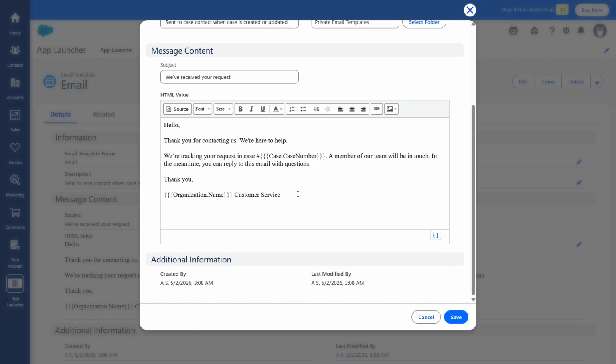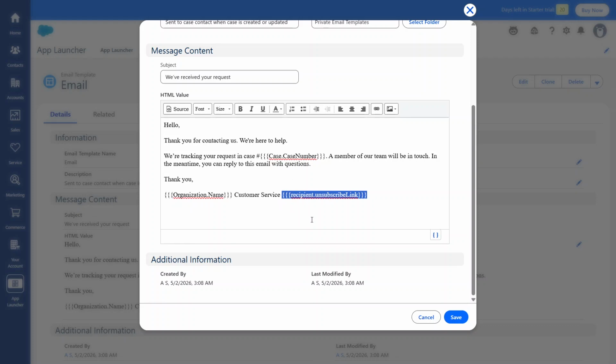Click inside this field and move your cursor to the exact spot where you want the unsubscribe option to appear. A common place is near the bottom of the email, after your main message and signature, but before any legal text. Now, type or paste your unsubscribe merge field. This is the special Salesforce field that automatically generates the unsubscribe link for each recipient. Make sure you use the exact merge field your organization has configured for unsubscribe functionality so that it works properly when the email is sent.